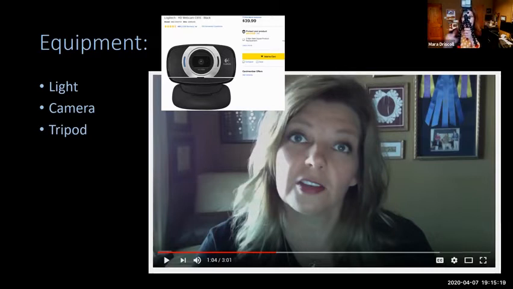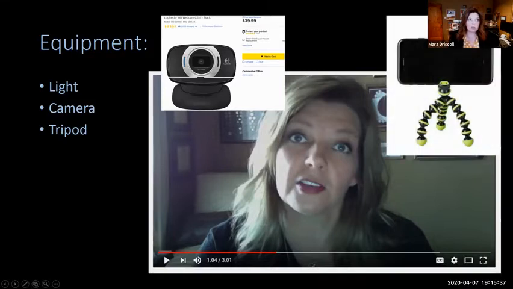It is on a Joby Gorilla tripod, which is articulated, meaning I could hook this on something if I wanted to do a cooking demonstration or something where I want the camera to look down, but it still keeps it stable and steady. When we're talking about tripods, we can also talk about using your phone as your action camera. A lot of us need to walk away from our desks to do some of the classes and lessons that we need to do. So find a good tripod, and I will show you some of my homemade versions.